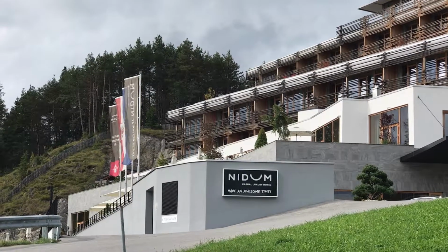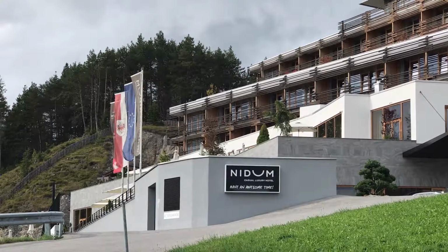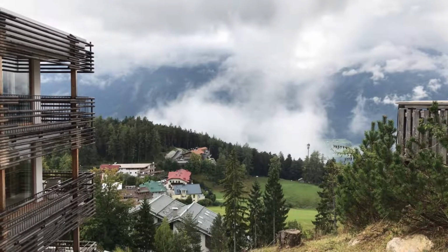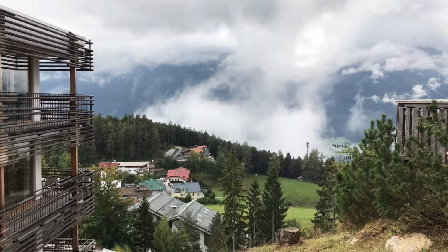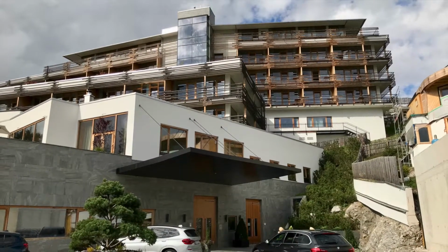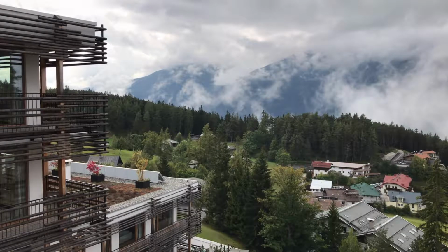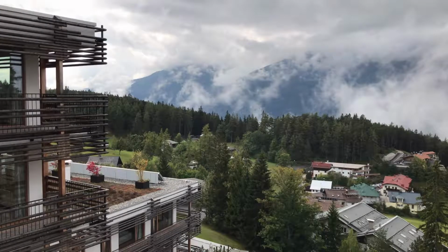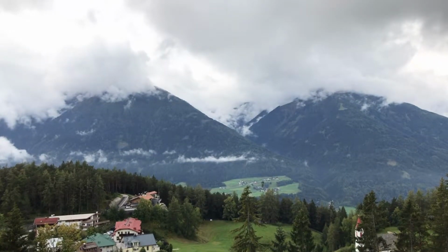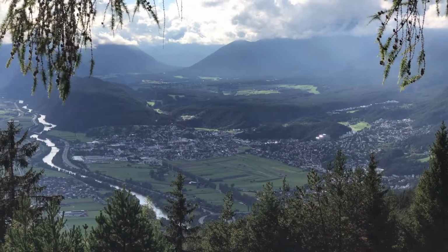We wanted a relaxing place to stay on our trip, so we found ourselves at the Nidum Casual Luxury Hotel, about 30 kilometres from Innsbruck. It's friendly and informal, and that's just what we wanted. I particularly liked the wooden construction of the hotel, which seemed just right for its situation, nestled in the forests overlooking the valley. This area has hosted the Winter Olympics. It's prime skiing country in the winter, with plenty of hotels catering for skiers, but once the snow has gone, this is great hiking country.